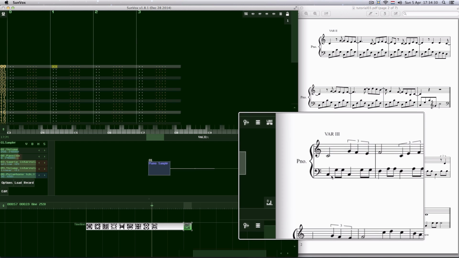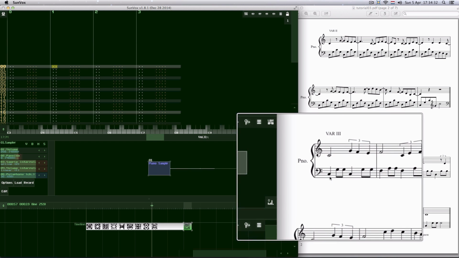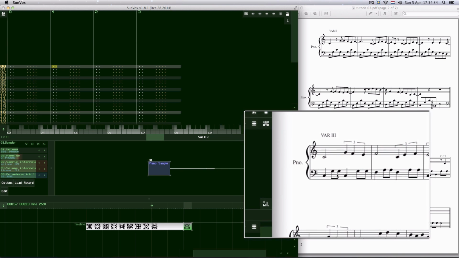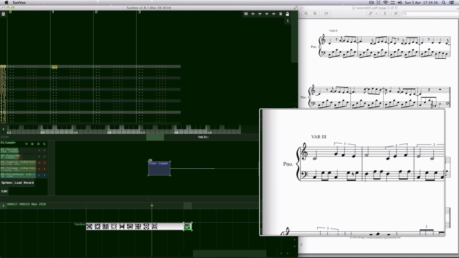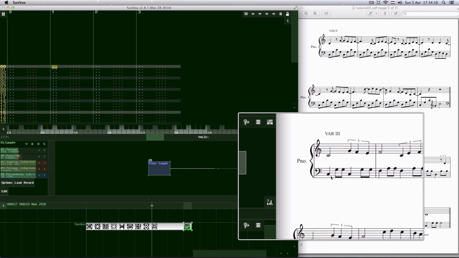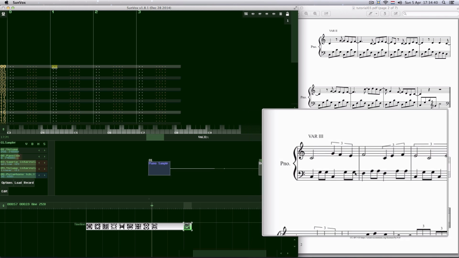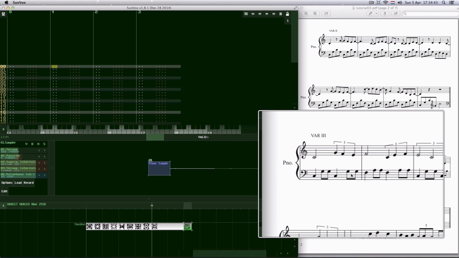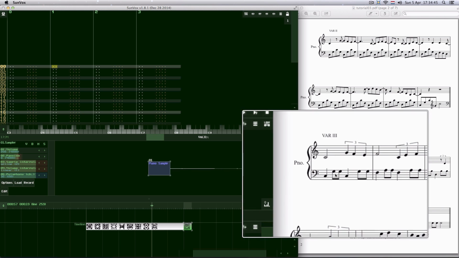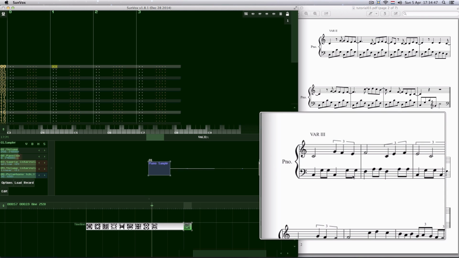So let's just start with the bass line, for example. We've got a quarter note, then we've got 2 8th notes, a quarter note, and 2 8th notes again. These 8th notes together are quarter notes, and these 2 are quarter notes. We've got 4 quarter notes, and that is right, because that's one measure.